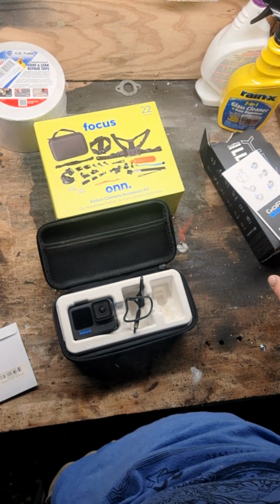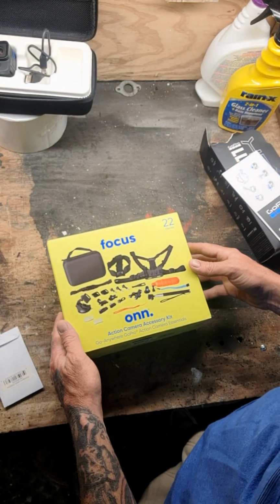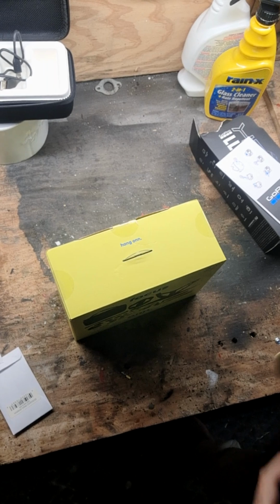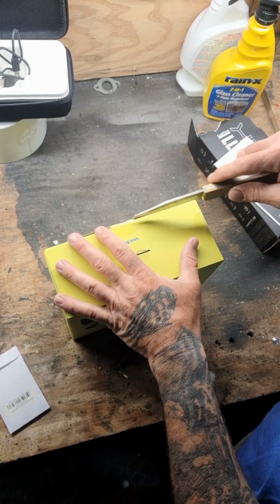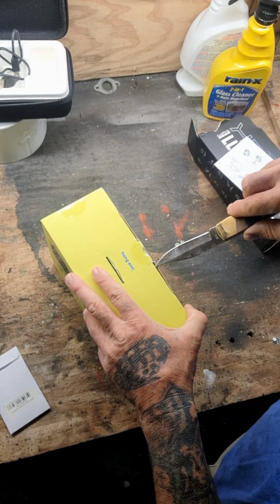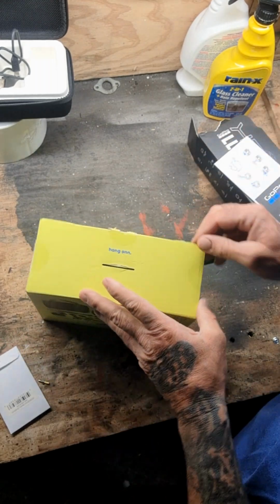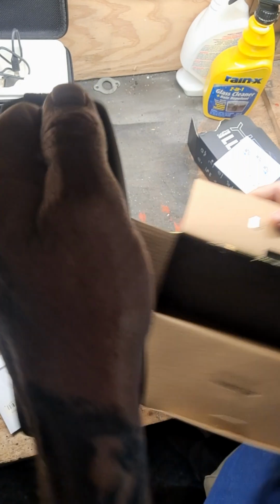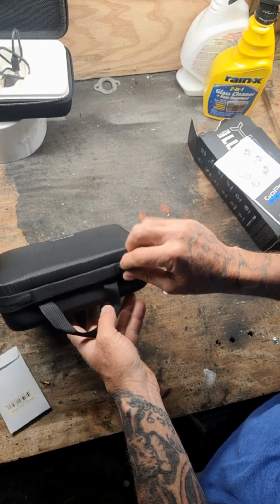So, without further ado, I'm going to pop into this kit right here and see what we're working with. Old time, true and tested. Another nice carrying case. Let's see what's going on here.